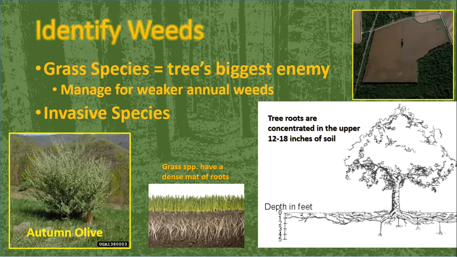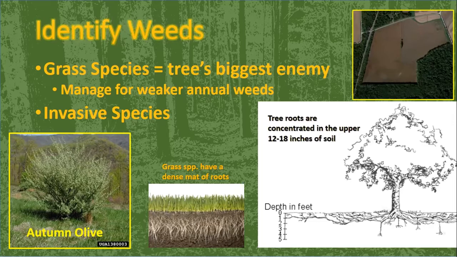And so we're going to control grasses, and we're going to manage for those weaker annual weeds, those things that come in after we kill the grass. A lot of annual weeds have just a smaller, weaker root system. They produce a lot of seed as their goal, and are, again, annual, so they die each year over the winter time. They don't have that really thick, well-established root system. So that's what we're going for in managing weeds, is really keeping those annual weeds on the site and grasses out.